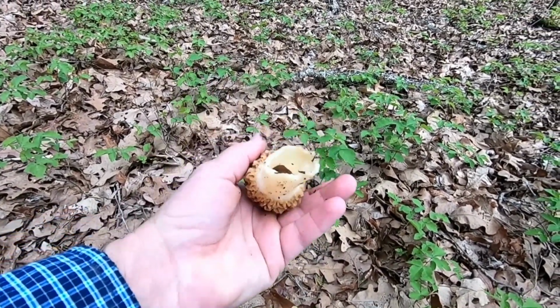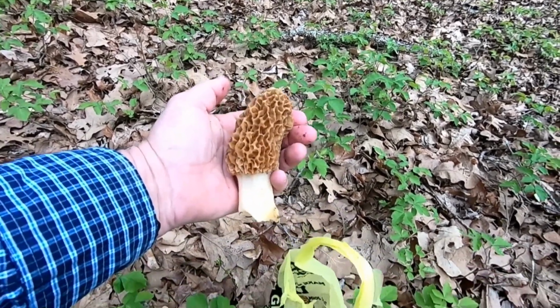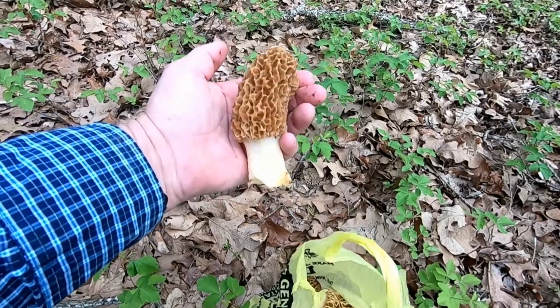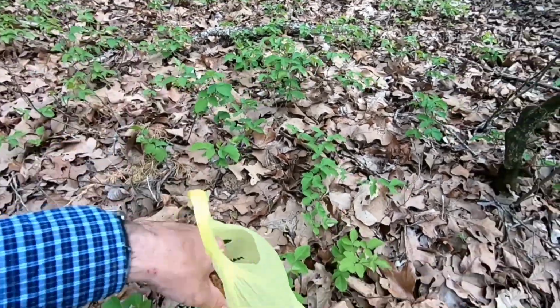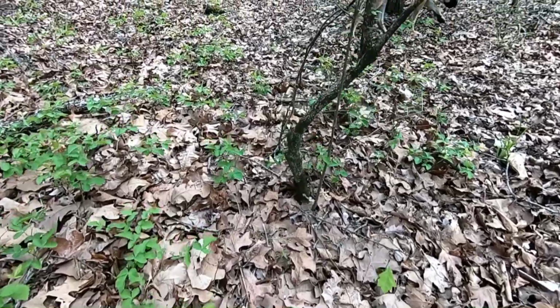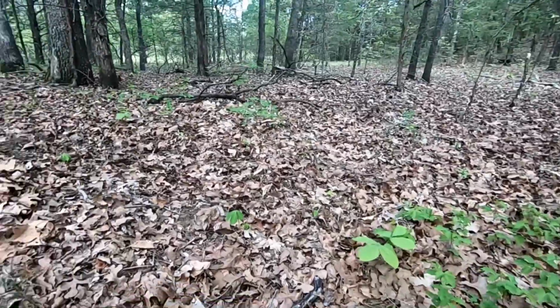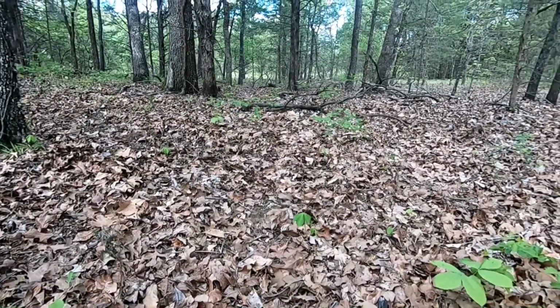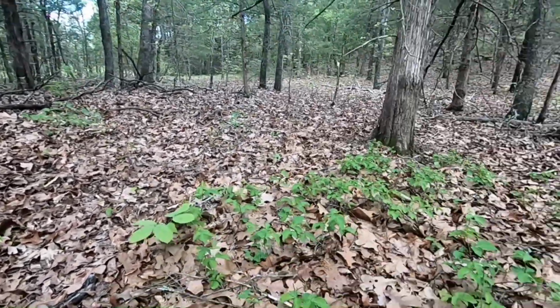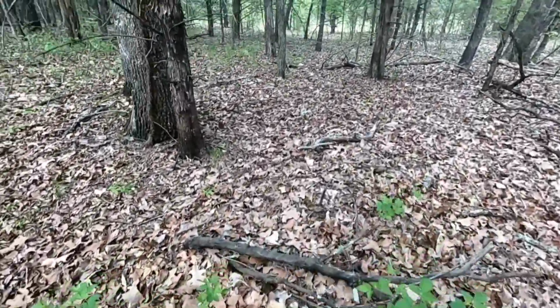That's a pretty one right there. And again, the morel is hollow. I don't know of any other mushroom that looks like them except the false morel, and those aren't cone shaped like that. And Diesel, he doesn't know anything about mushrooms. He just steps on them if he's not careful. And there's another one right over here.